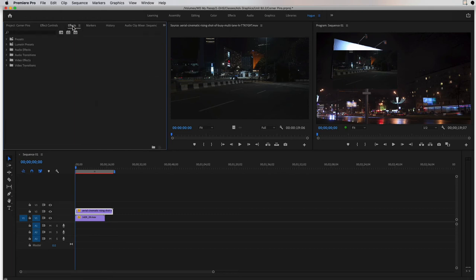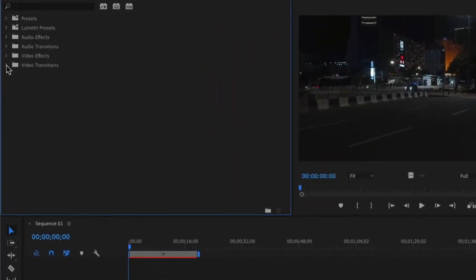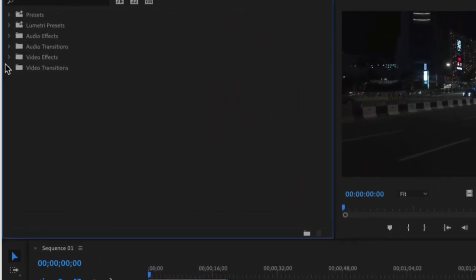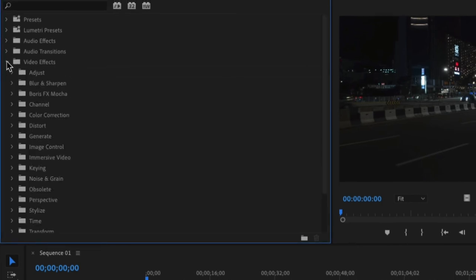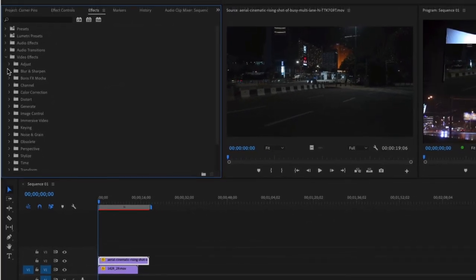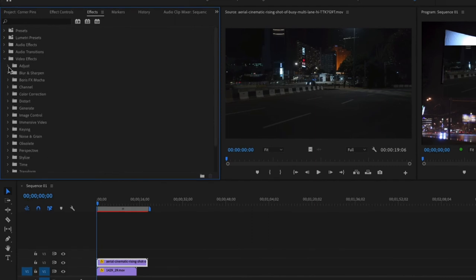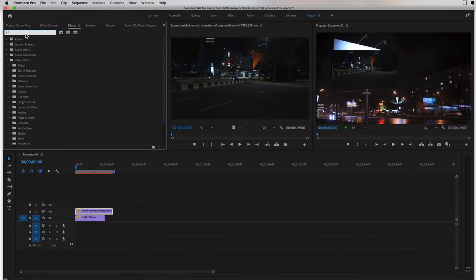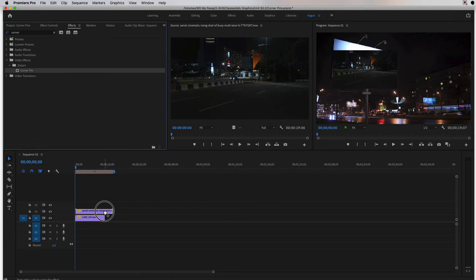Well, if you go to Effects, up until now we've been talking about transition effects like the cross dissolves and the slides. Now we're going to talk about video effects, and it's kind of hard for me to look through all this stuff. Okay, so adjust, not there. I know that the name is called corner, and there it is right there, corner pin. So what I'm going to ask you to do is click that and just place it on the video in question. In other words, this, the aerial cinematic, things like that.